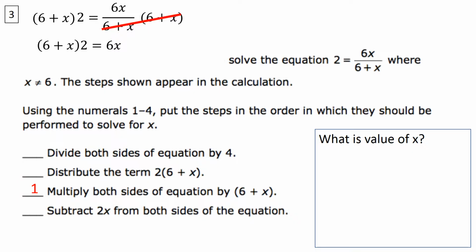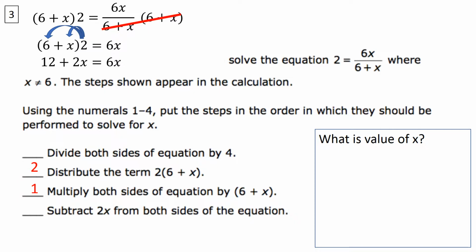They're written as 2 times 6 plus x. Ours is written as 6 plus x times 2. Same stuff. Commutative property says we can write either one first, so that's our second step. So let's do it. Distribute that, and that's going to give us 2 times 6 is 12. 2 times x is 2x. Well, now we've got x's on both sides of the equation. Better than being top and bottom. But we don't want to have x's on both sides, so we're going to get rid of one of them.